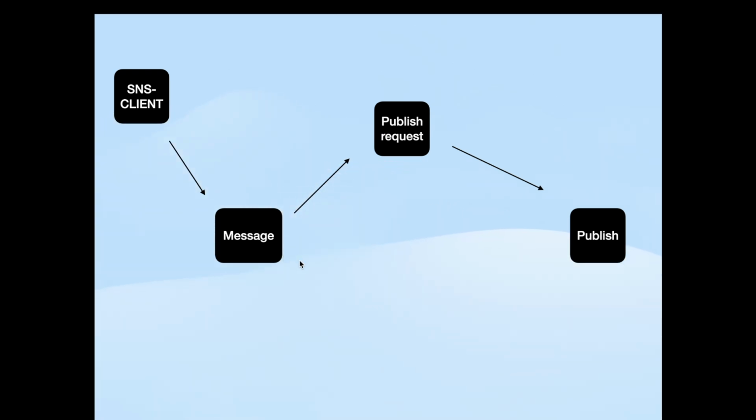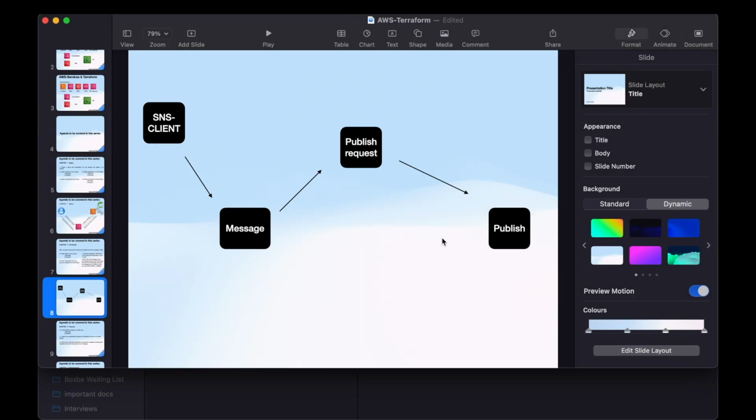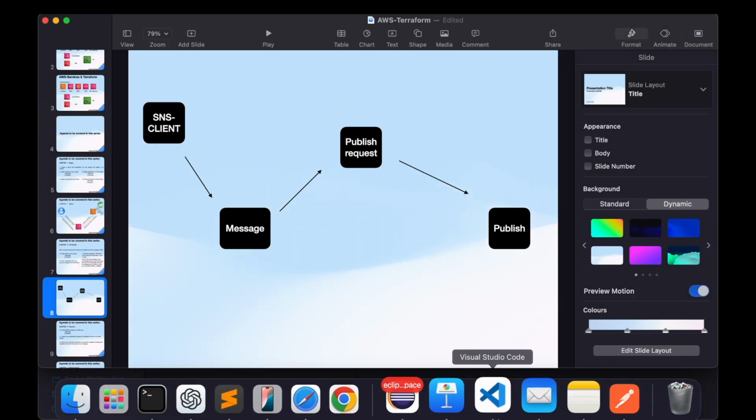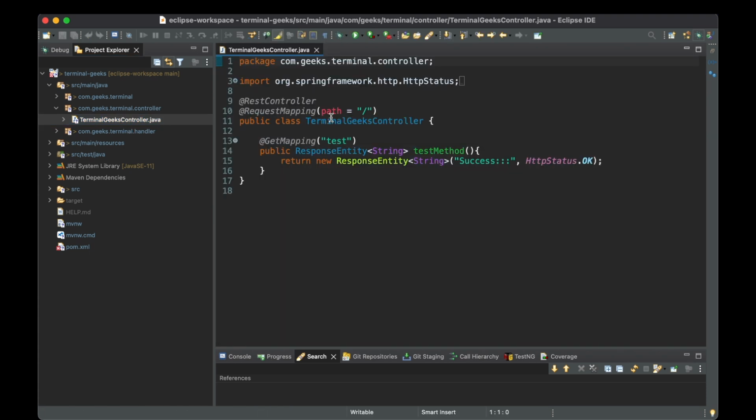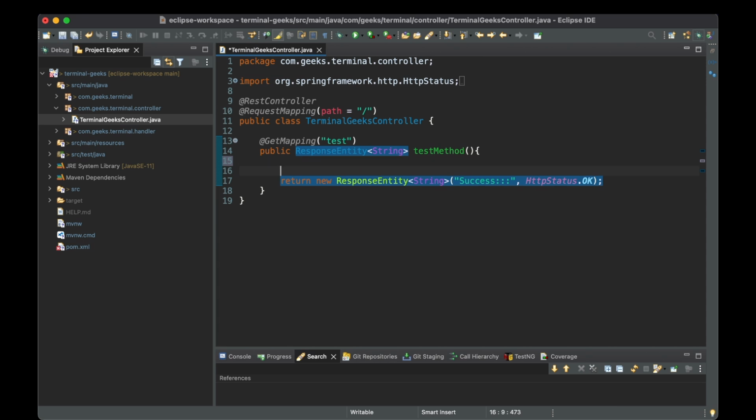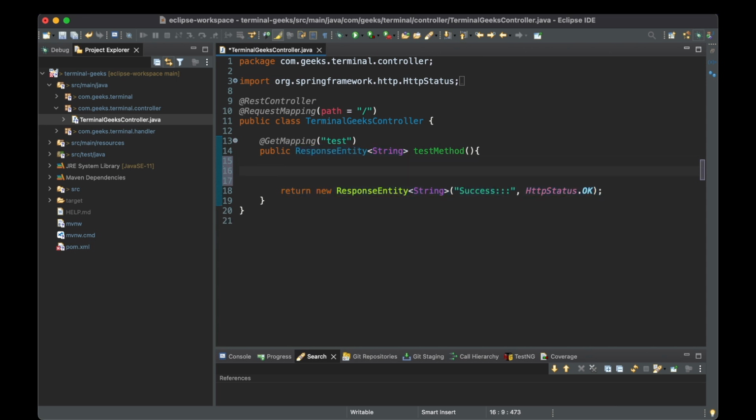So let's do some code on our Spring Boot application. This is our previous Spring Boot application. We have created a test controller and a terminal geek controller, and we'll try to put some code here.